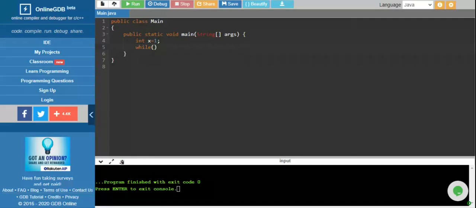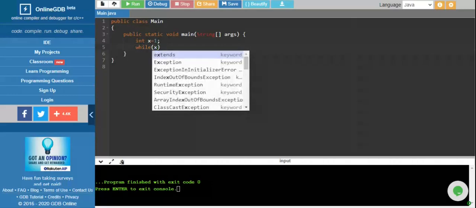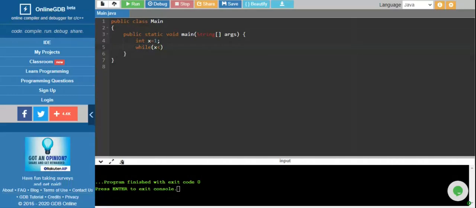Now the condition inside the while loop: when this condition fails, the control comes out. So let's give a condition that h is less than or equal to 10. Since h is 1, it starts with 1 and we have to go till 10. So the 10 numbers come inside.